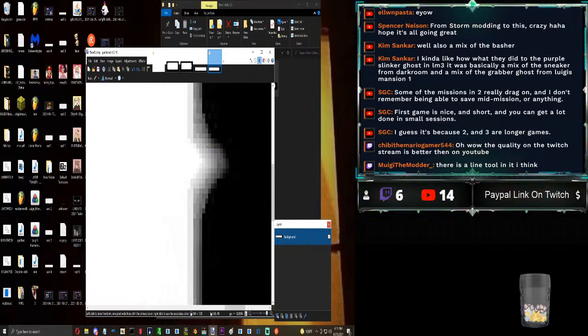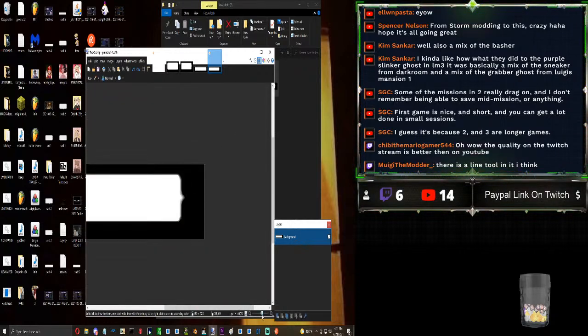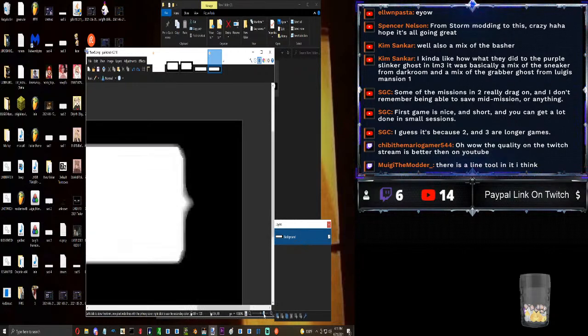I kinda like how what they did to the purple Slinker Ghost in LM3 is basically a mix of the Sneaker from Dark Moon and the Grabber Ghost from Luigi's Mansion 1. Yeah, I like the Slinker Ghost too. I think those ghosts are really well done. The grappling ghost.